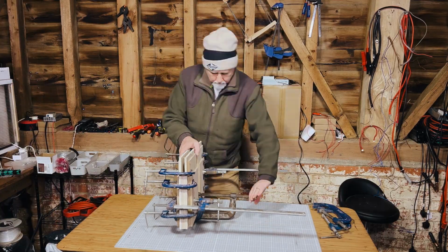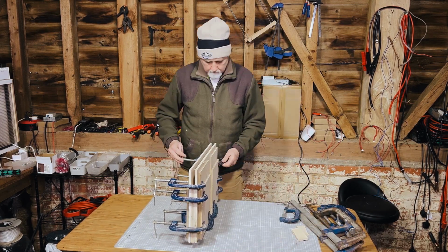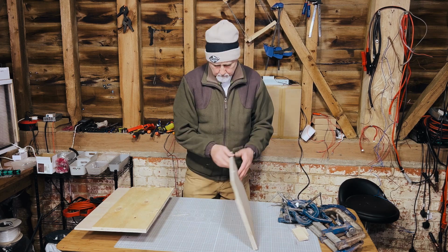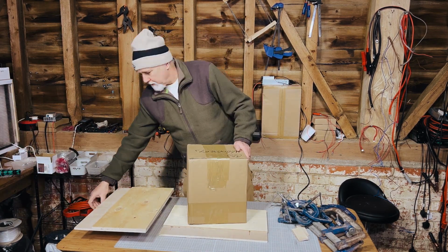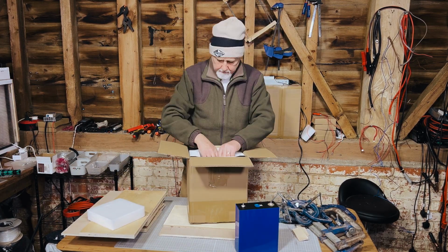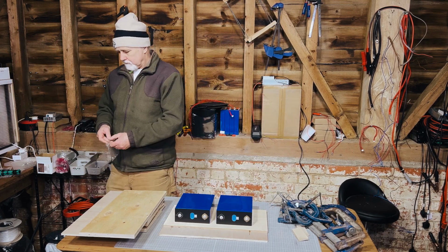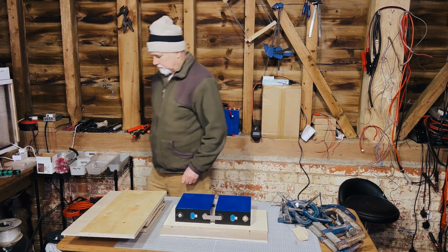We pre-made the sides for this case. We quite like to take two pieces of ply and glue them together. Usually that's probably 6mm ply, so it gives you a total of about 12mm of ply, and that's what we found to be optimum for a 24-volt battery that will weigh around 50 kilos. If you are making a bigger battery, like a 16S battery, you probably need a bit more structure, but this gives it a lot of strength and rigidity, and also by gluing two pieces together, it gives you a little shelf that you can put other stuff onto.